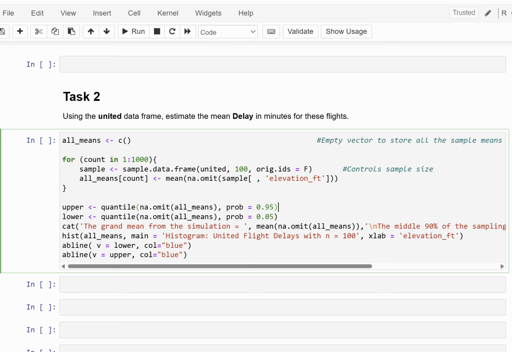Just double checking to make sure that everything, and we have the na.omit in here. So everything should work. Oh, and the sample we're taking from the column delays. Okay, so fix the sample size here, fix the name of the column here. Oh, and put United instead of airports as the name of the data frame that we're sampling.